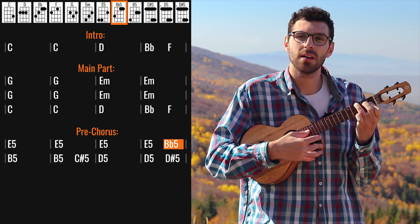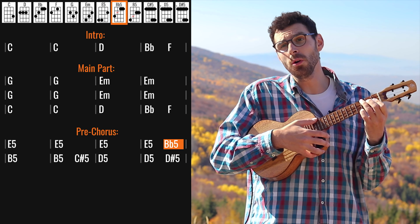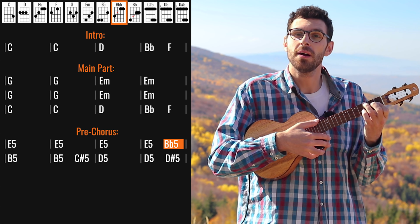And then really quickly B-flat 5, which I'm grabbing as normal B-flat, but just trying to release the pressure of the C string. But also if you play with the pressure on the middle finger here on the C string, B flat to B, it sounds okay. And after that we go to C sharp 5, like this, and then to D 5, and then to D sharp 5, back to E5.